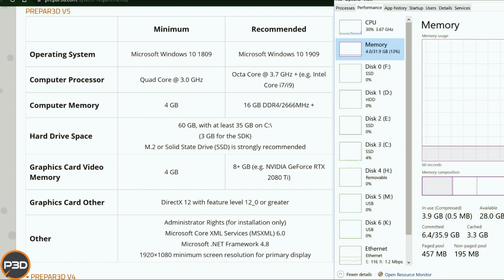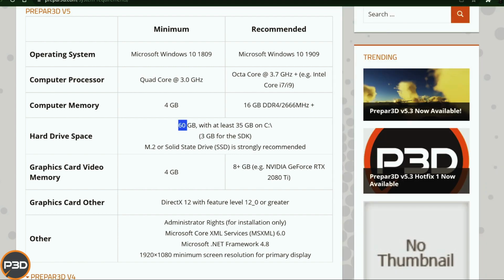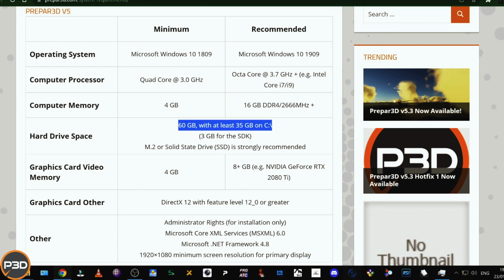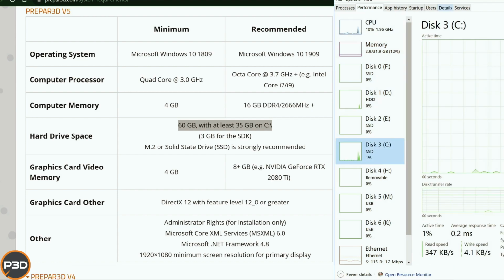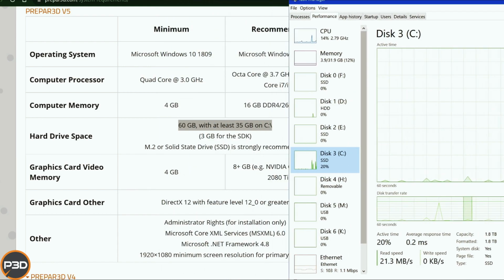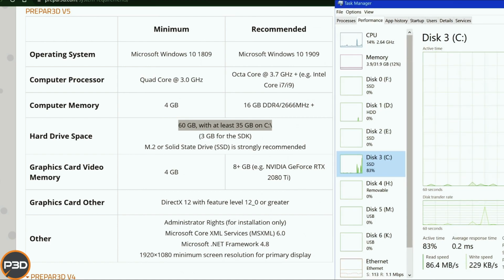I also recommend more than 60 gig. I mean, this is what your installation is going to need. I would recommend you having a C drive with at least 2 gig of space on it. Because at the end of the day, there are certain files that need to be with the sim, and there is a lot of landscape that you may get that needs to be with the sim. So the bigger C hard drive you can get, the better.